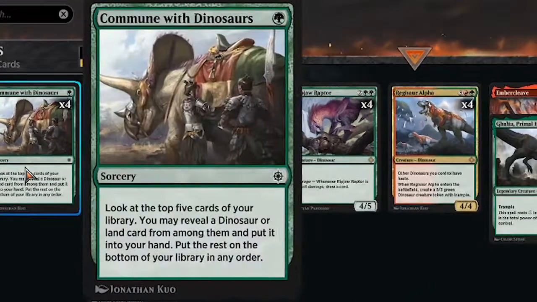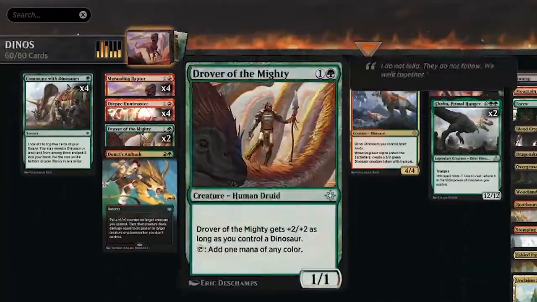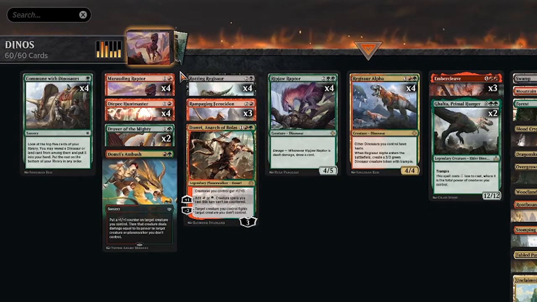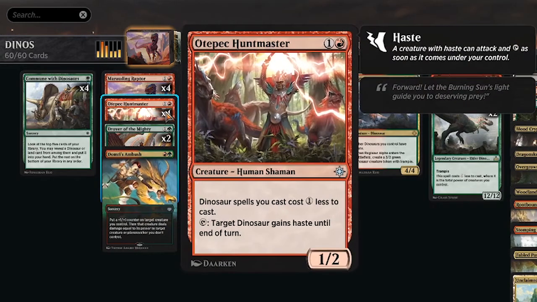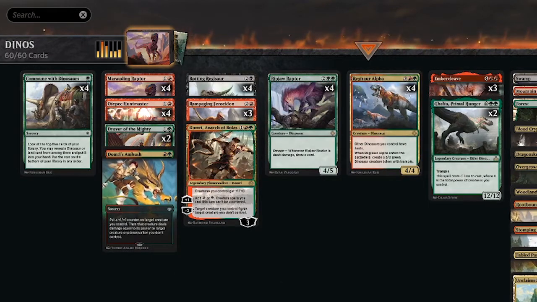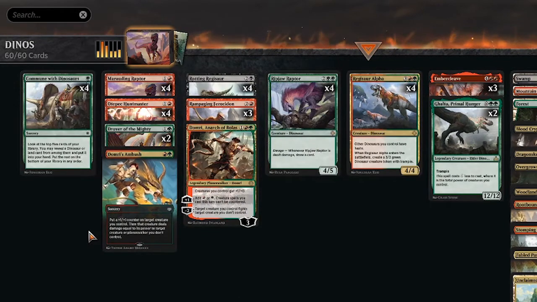So starting off, we have Commune with the Dinosaurs. Obviously a good card to help dig for land or creature. Good in any part of the game. Then we have this little group of 2-drops here. You really want to start with one of these 2-drops in your opening hand, which is something we'll talk about more when we get into the gameplay. You have Marauding Raptor, Odapek Huntmaster, and Drover of the Mighty. They all kind of function as reducing the cost of your dinosaurs, or Drover adds a mana, so essentially the same thing. So you really want one of those on too.